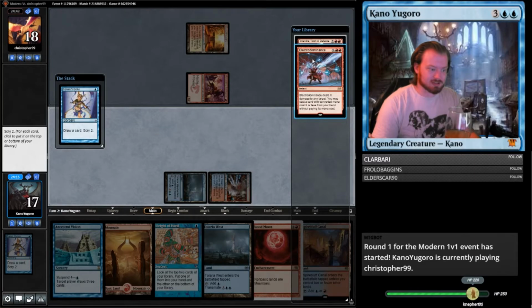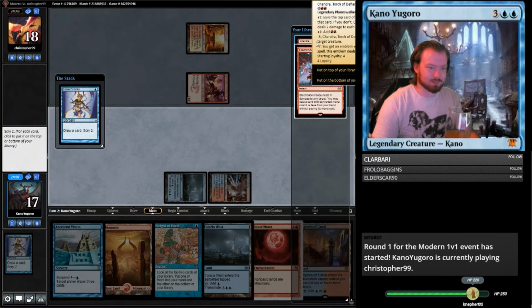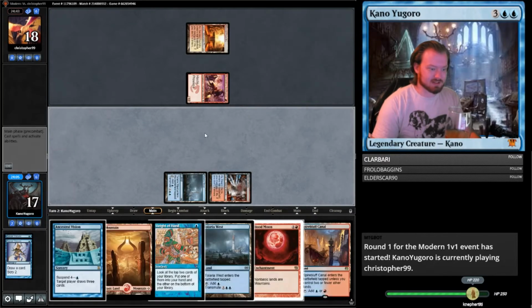Torch of Defiance seems like it might be fun. Oh no, we want Electrodominance. We want Electrodominance so we can Ancestral Vision here. Torch to the bottom, Dominance to the top. Pass the turn.